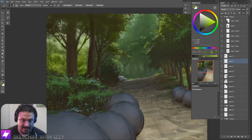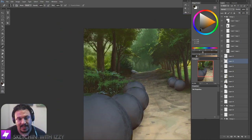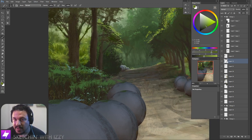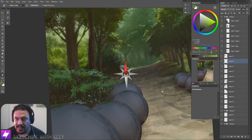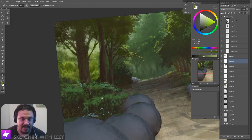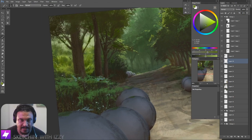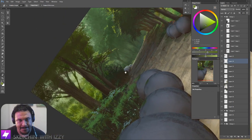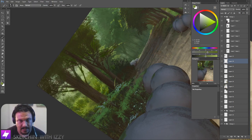Nope, I don't like anything I just did there. Of course, I scribbled way too much, so I can't get rid of all of it. It happens. I do want something overlapping in between this tree and this tree. Some more green, of course. This must be behind that, though, so I will grab another value. Let's do that one. This might be too much. I don't know. We'll see.